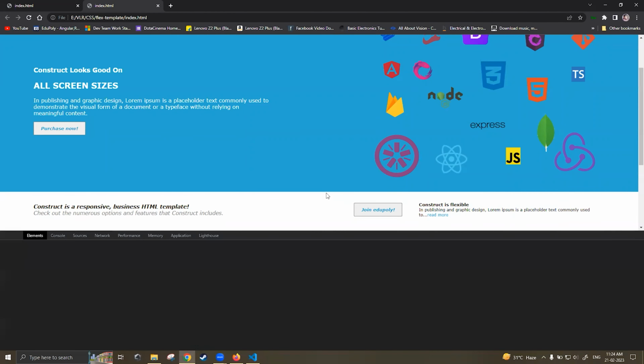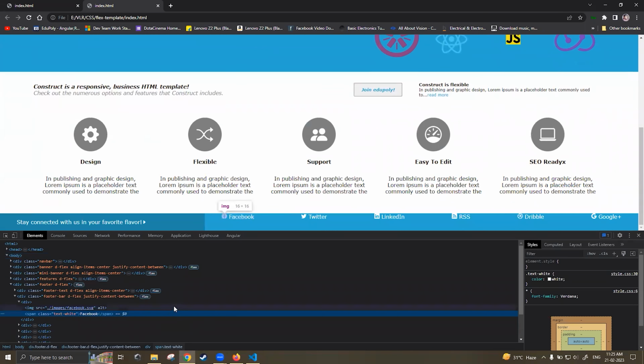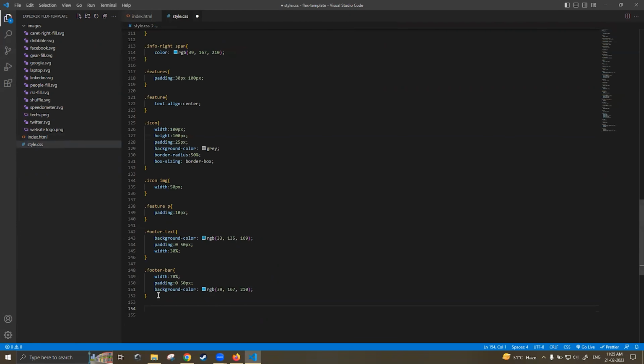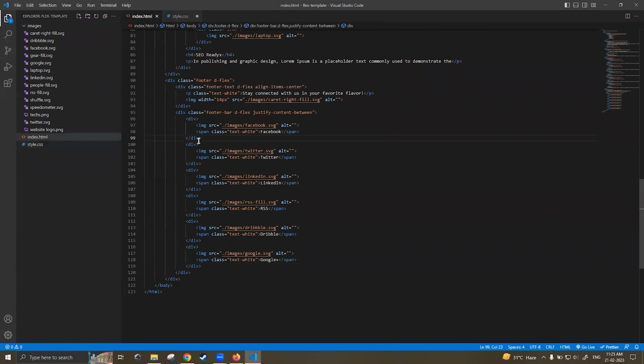If we inspect this, you will see that it is not aligned to the center. So let us do that. We already have the classes, so here I can do one thing: to all these divs, I can apply the class.